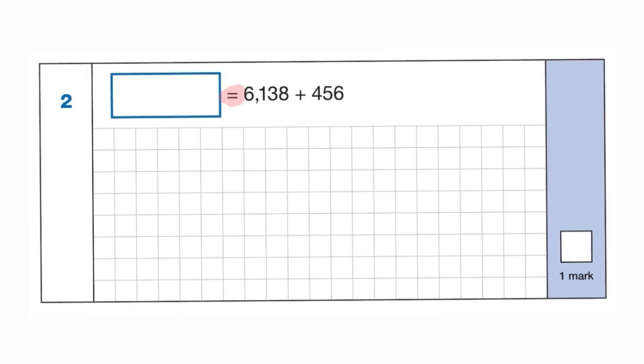Slightly different, but this one's essentially even easier. It's saying 6138 add this is equal to that. It's just presenting the question in a different way. You might normally have the equal sign here and the sum here, but the sum is here in this instance. So it's just that varied fluency. Let's go. Let's jump straight into it, knowing that we can complete these questions really confidently and really quickly. So we've got 6138. This is an add. 4, 5, 6.